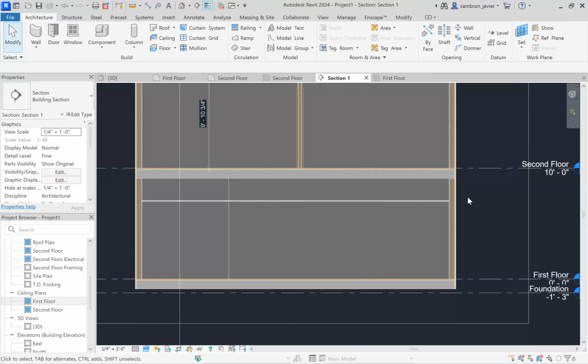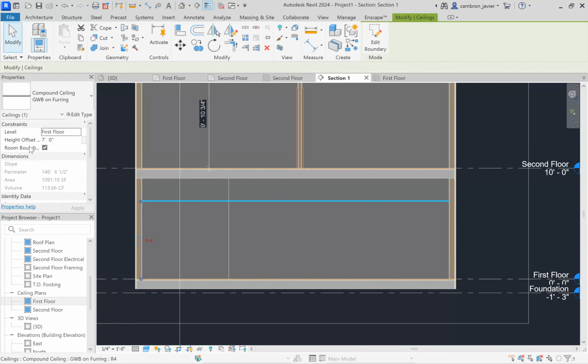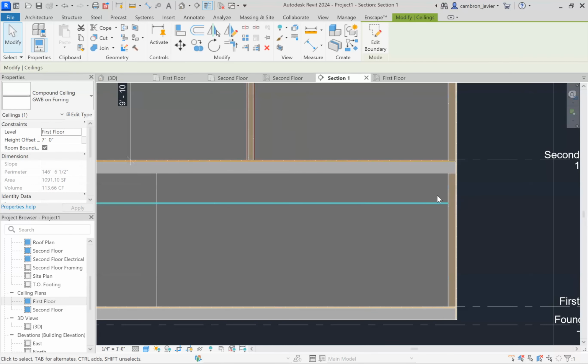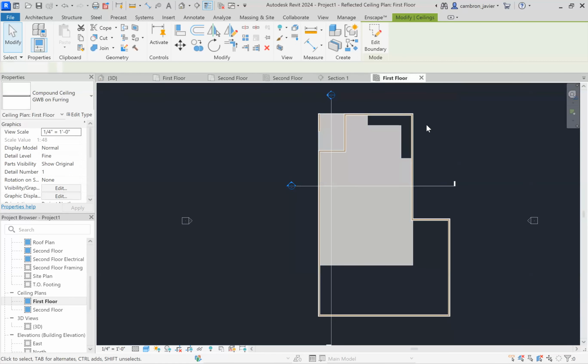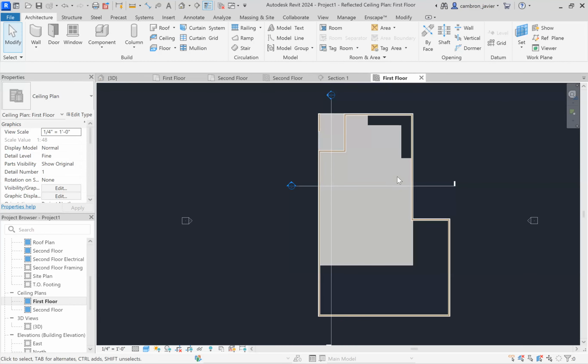Okay. So if you remembered at the very beginning, I said that a reflective ceiling plan is cut at 7 feet 6. And my ceiling is at 7 feet. So if the reflective ceiling plan is cut at 7 feet 6 and it's looking up, then I'm not seeing it because the ceiling is below 7 feet 6. So it's technically kind of behind the cut. So we're going to have to adjust that.